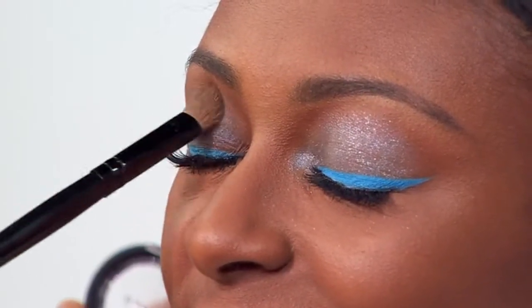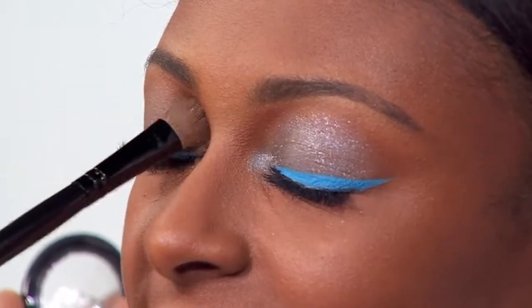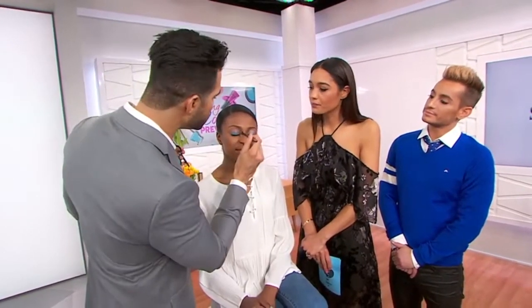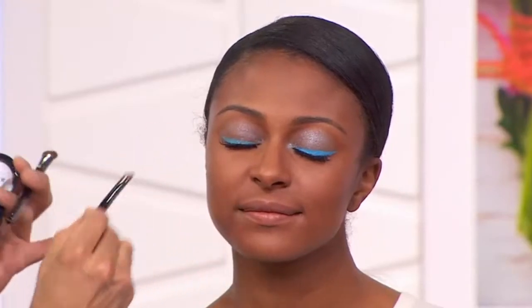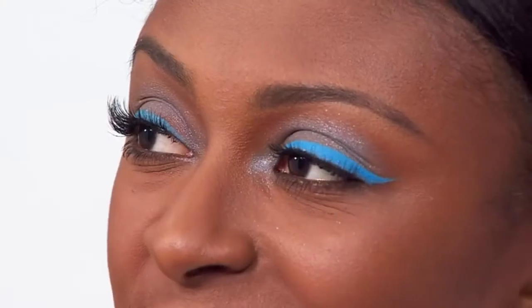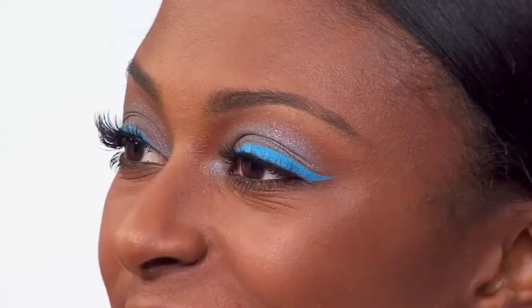There's also vitamin E in this product which provides antioxidant protection on your eyelids — great because that area is so sensitive. If you don't want a full wash, just go in the inner corner of the eye for a pop of color and do just the liner. There are so many different ways to do it depending on your personality. Last year we saw the bold blue lip; this year it's transitioned to the eye. And a little icing on the cake — put on a lash to really give you some extra wow.